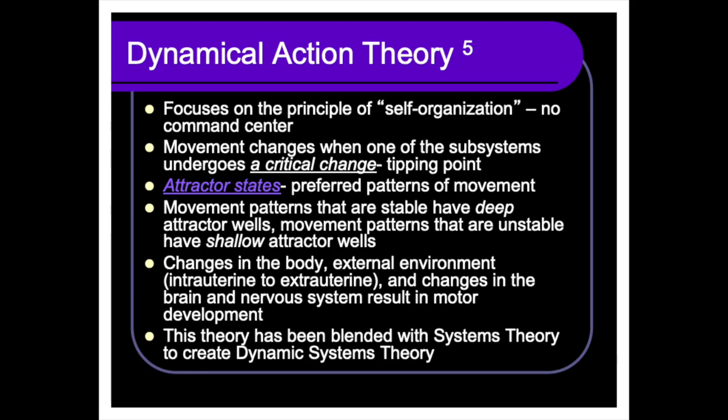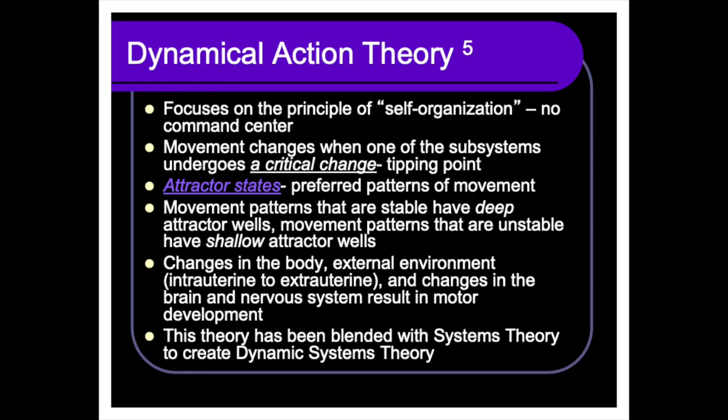All right, so dynamic action theory. What's interesting about this theory is it actually started as a theory used by engineers regarding mechanical systems. So this first principle should make absolute sense, and it suggests that there is self-organization and no command center. There's no brain initiating or activating every part of the motor behavior that we see; it's really a self-organized system, which is very similar to mechanical systems. All the parts work together, and when one part's finished and does its part, the next part may pick up, but there's a series of steps that the system goes through for a behavior to actually occur.